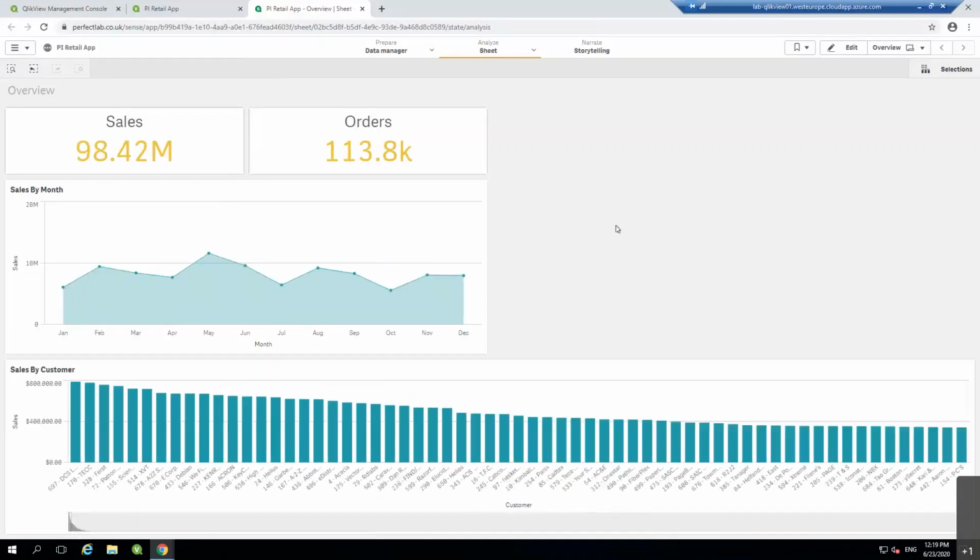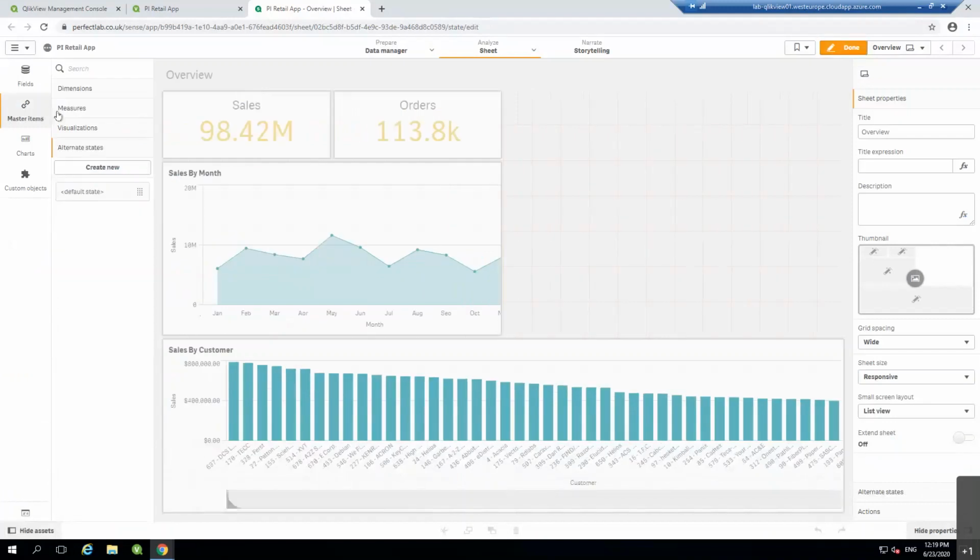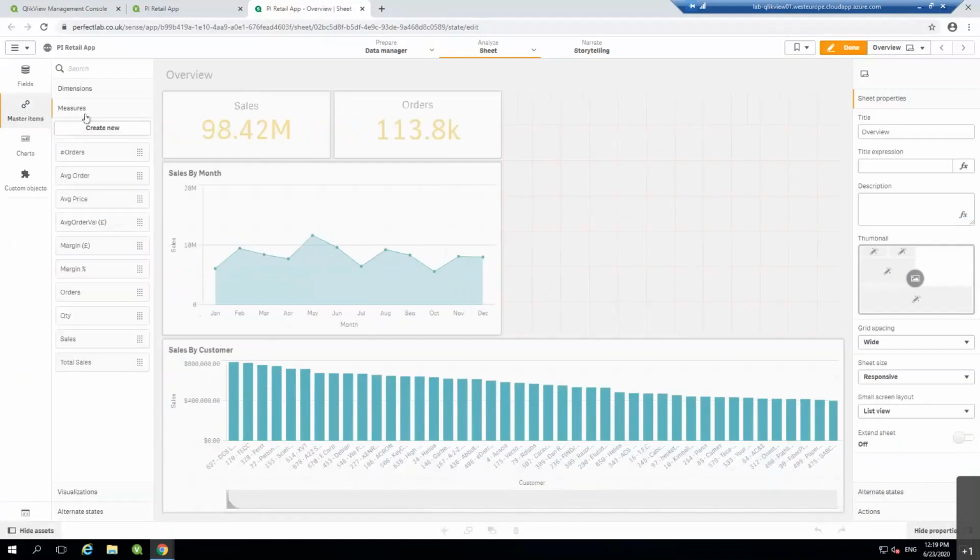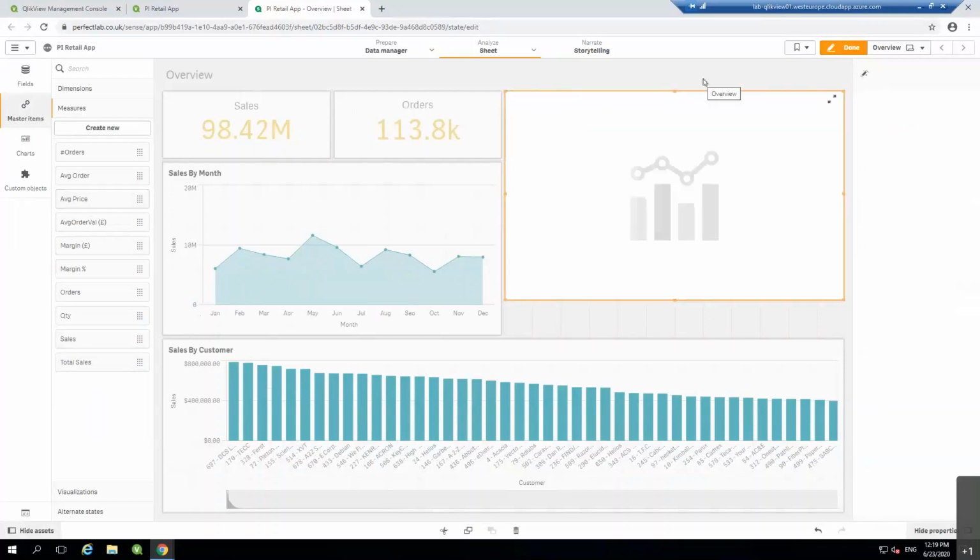However, remember the whole reason I wanted to do this. As a business user, I have a question that the QlikView dashboard didn't serve. Now, I can't build that QlikView dashboard out. That would have to go back to my QlikView development team. They would have to build that in. That process may take a couple of days, but I need this answer right now. So as a business user, what I can do within Qlik Sense is come to edit. I can come into my master items, and maybe what I want to look at is my average price. Now I'm just going to drag and drop average price within there.